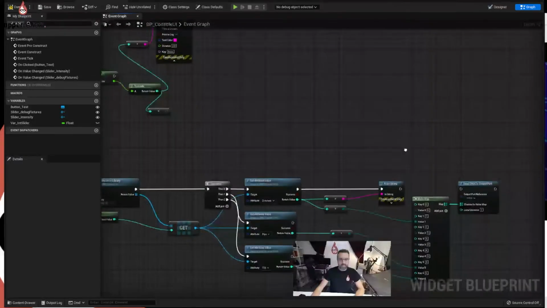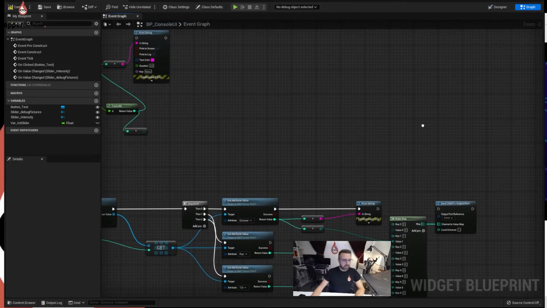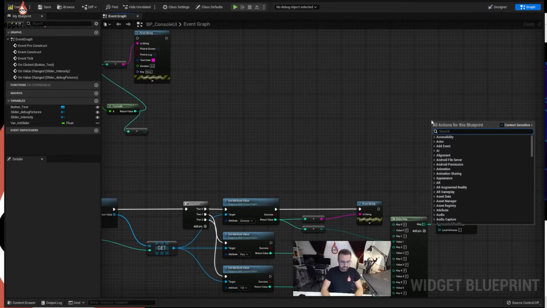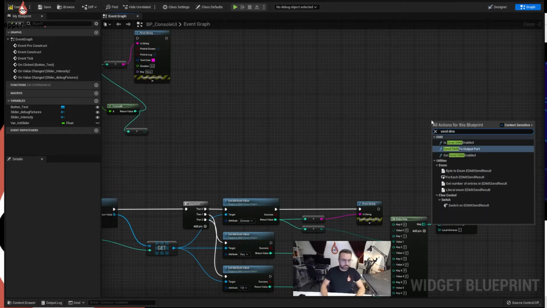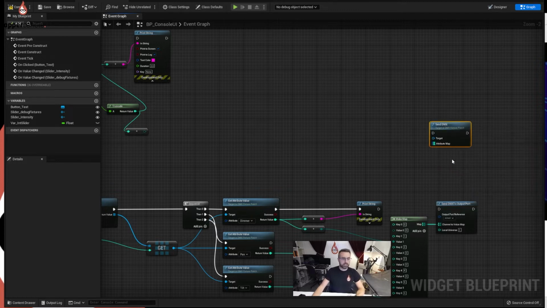We're going to head up a little bit. Let me just check what the node is called so I get the right one. We had a look at it earlier. It is called the send DMX node. So I'm just going to load it up here. Send DMX. It's not come up. Let's turn off the context sensitivity. There it is, send DMX. So it didn't come up automatically. I had to choose it.